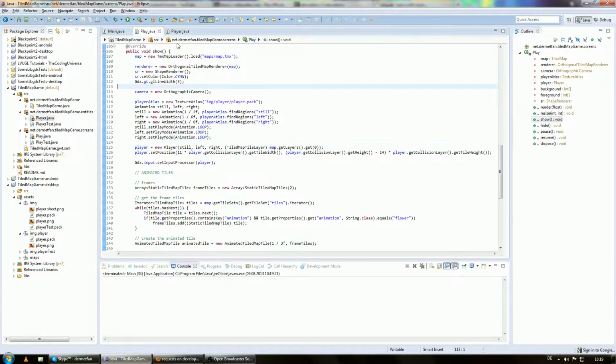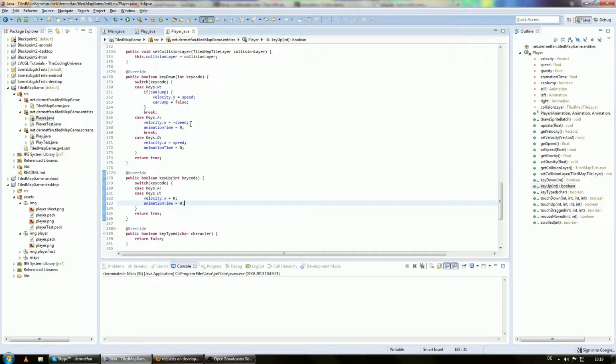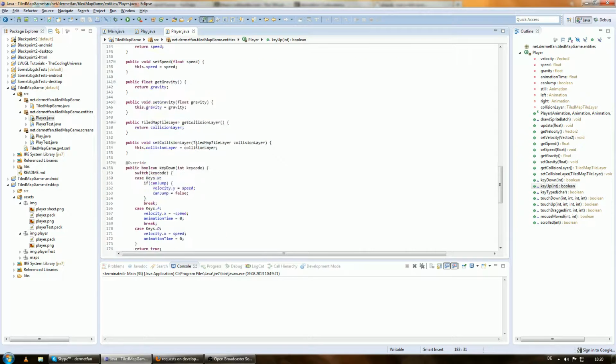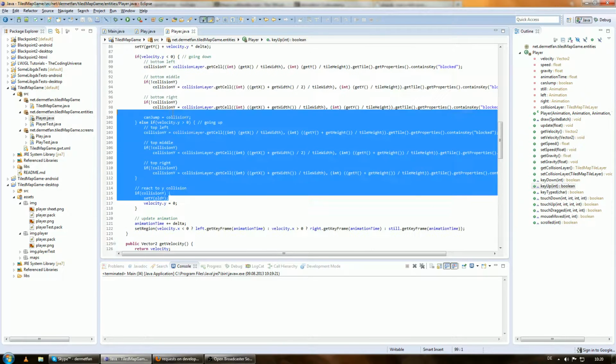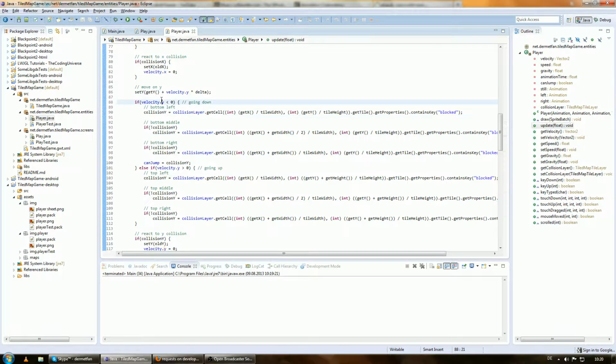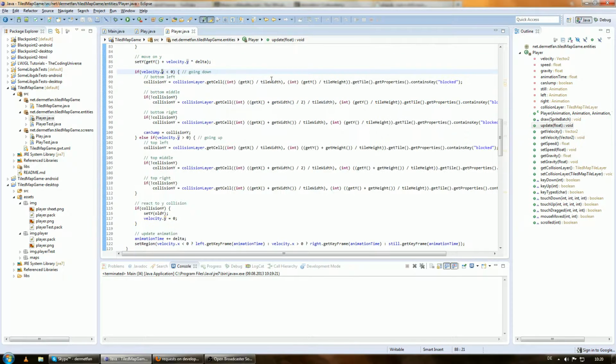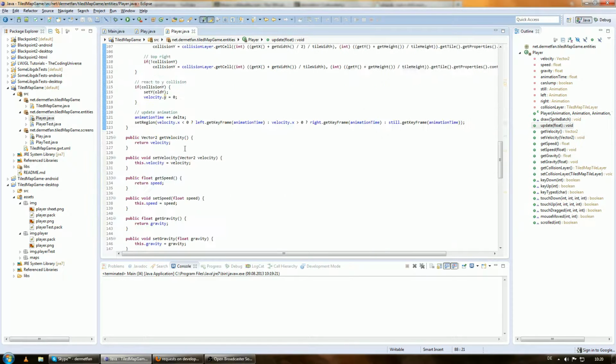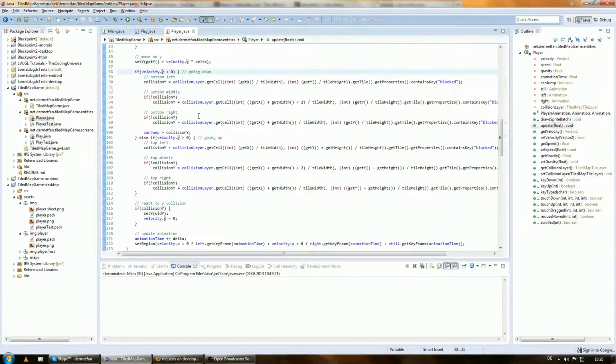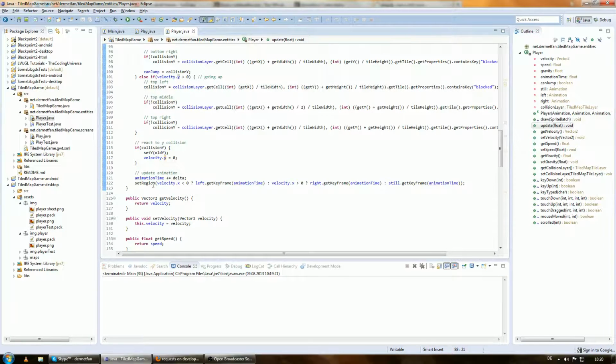But okay, since this episode is already long enough, we can take care of one more thing, and that is actually the collision detection. I know this now seems like, oh my god, he wants to touch the collision detection, it's just working fine. But yes, I want to touch the collision detection right now.